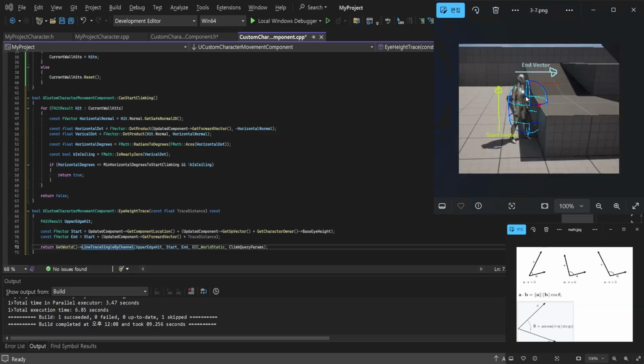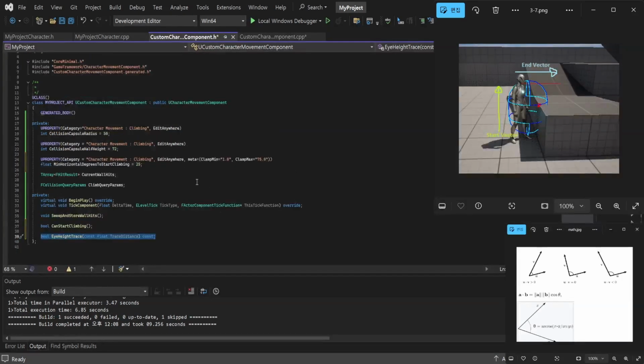Yeah, in this picture, the green vector is the start vector and the blue vector is the end vector. This red line is our line trace, or the edge height trace. And then the last function is facing surface.